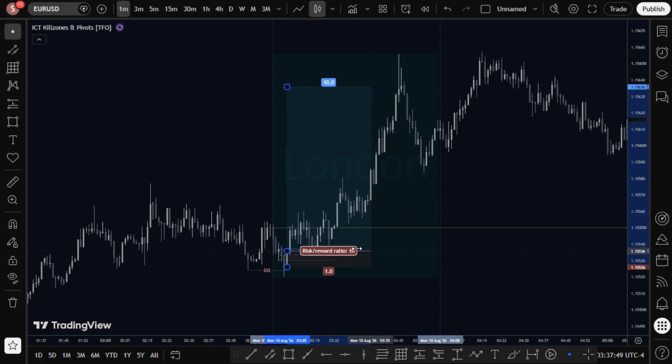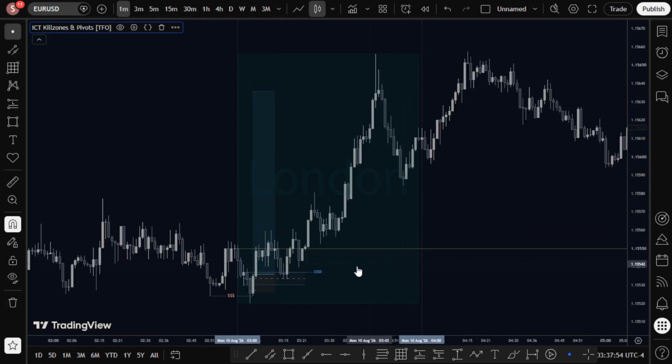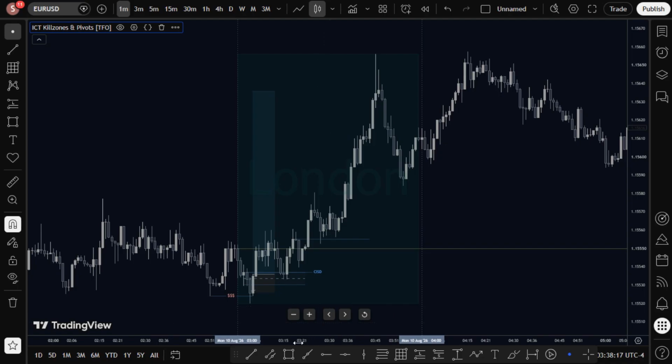Okay, so apart from that, if you progress, you can see that price did a change in state of delivery here, and then what did you see? A pullback, and then what did you see? That is, if you want to enter again or to add more position, you can see there's a fair value gap here, and price came to this, and then we have a breaker. This is our breaker.